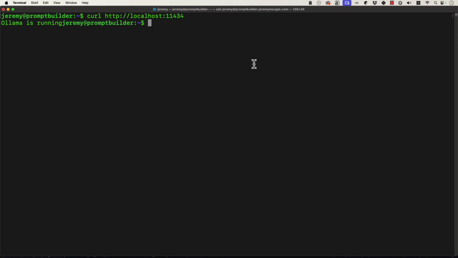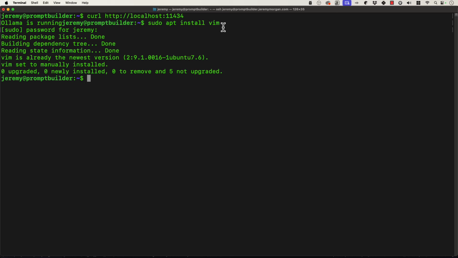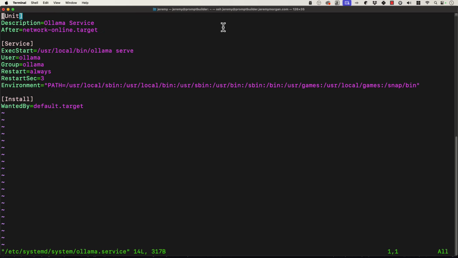So let's change that. I'm going to install Vim, because that is my preferred editor here. And I'm going to say sudo vim /etc/systemd/system/ollama.service.